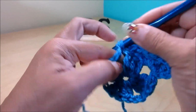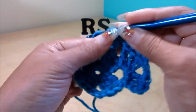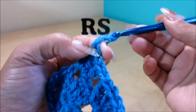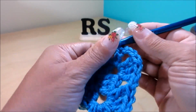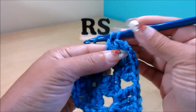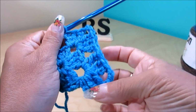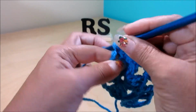I go to the next one, and I'm gonna do exactly the same. The good thing about this is that you are not changing color, so you don't have to be losing tails or anything like that. But if you don't have Carrot Cake and you have some leftover yarn, you can make this with different colors. You can also do a bag that I already did a few weeks ago. I'm gonna leave the link here at the end of this video. And I did some covers for my pillows as well with granny squares with leftover yarn. So I'm gonna leave all those links in here.